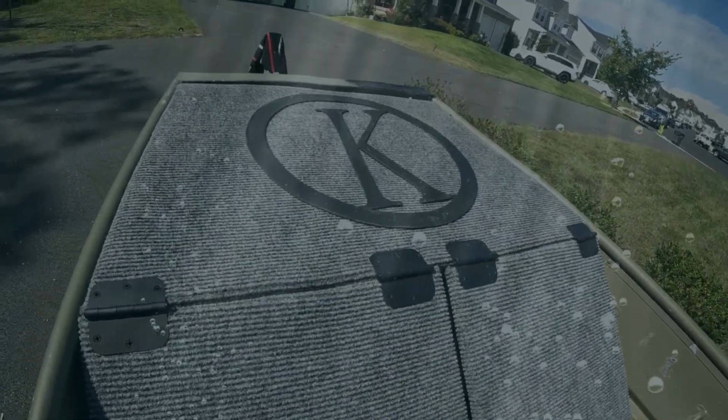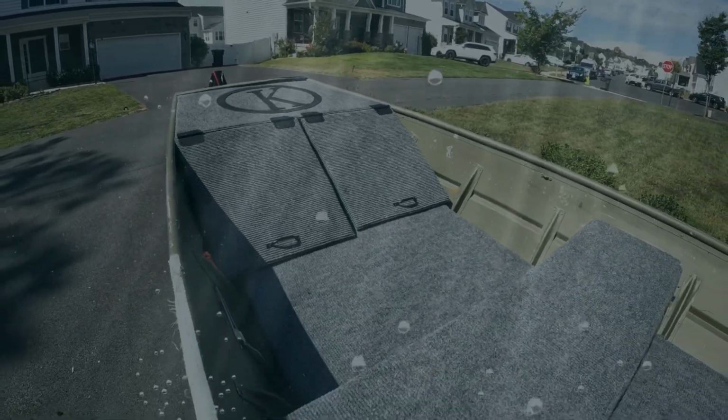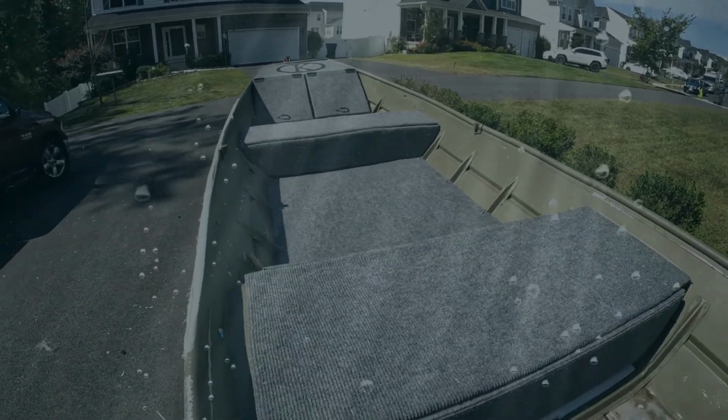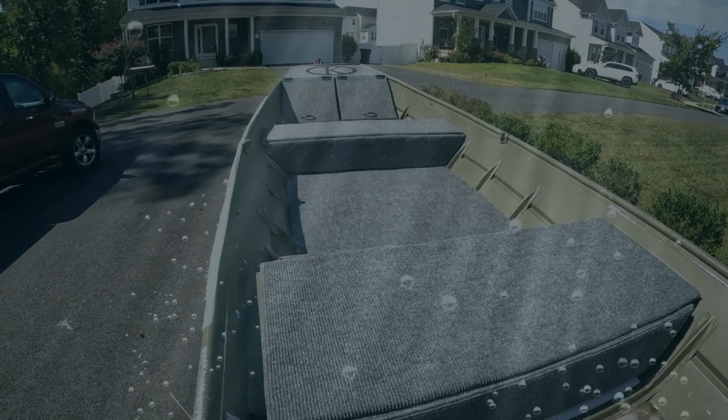Storage space. I think she's pretty nice. We're gonna go with that. That's how she's outfitted right now. Like I said, look for changes.